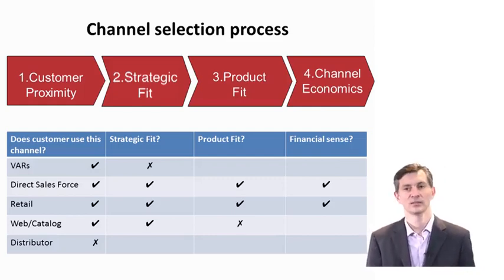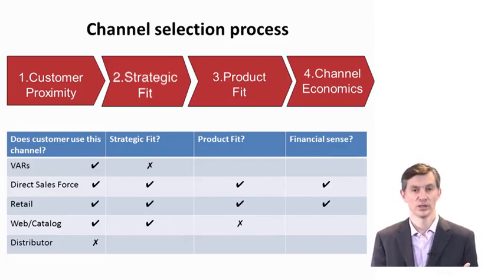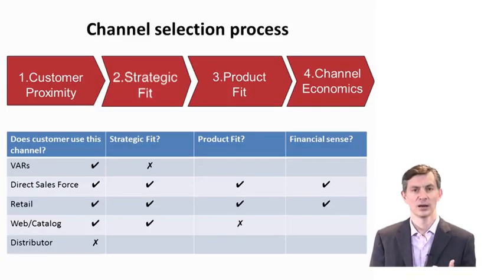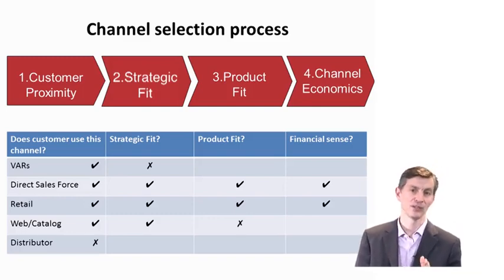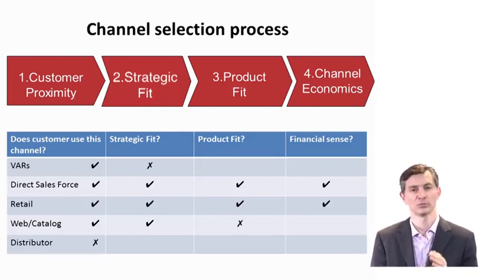Okay. Next, is there a product fit? Direct sales force, for example, will be a good way. That will be what a high-end luxury service will do, which is actually drive it, bring it, let you test drive it at your door, and maybe even certain retail outlets will also fulfill this requirement. But perhaps web and catalog does not necessarily fit well with this particular sort of distribution, because perhaps you found out that over 95% of the people need a test drive in order to make a decision as to the kind of motorcycle to buy.